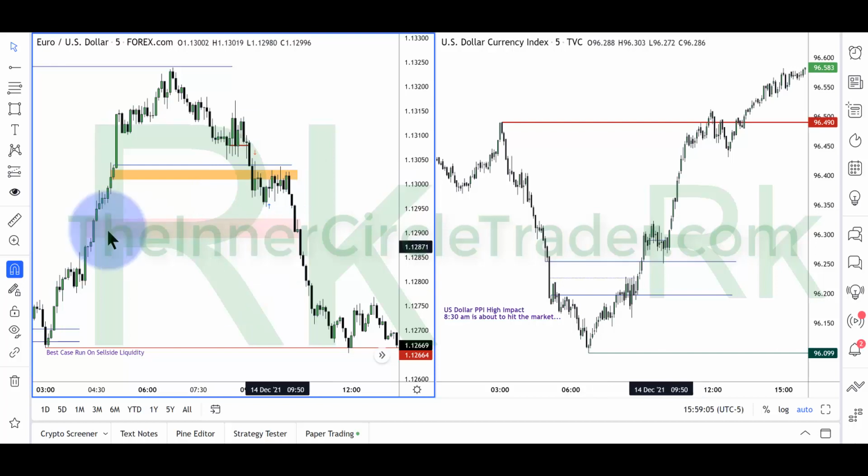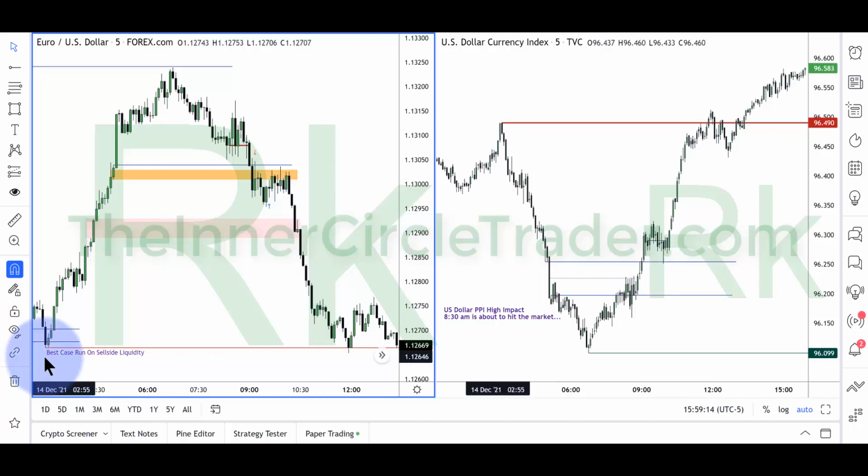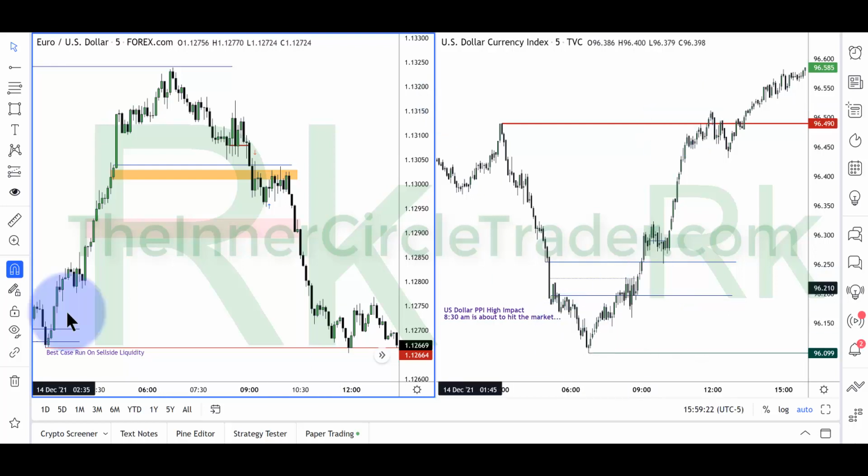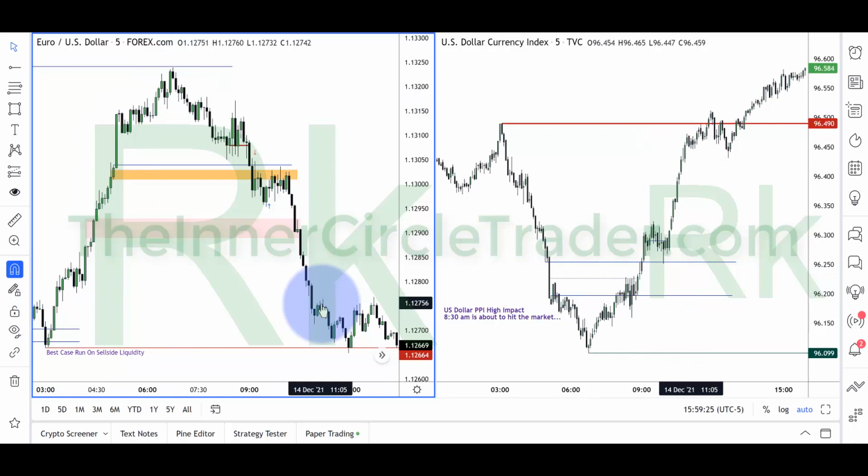I mentioned if we trade down to this imbalance, the premium high, that should act as resistance. We see it here, and then it trades lower. Where does it go to? Sell side liquidity. And I told you exactly this was the redistribution level for the market maker buy model. That would be the opposite of this sell model, right? Because if this is a sell model, this is a market maker buy model.